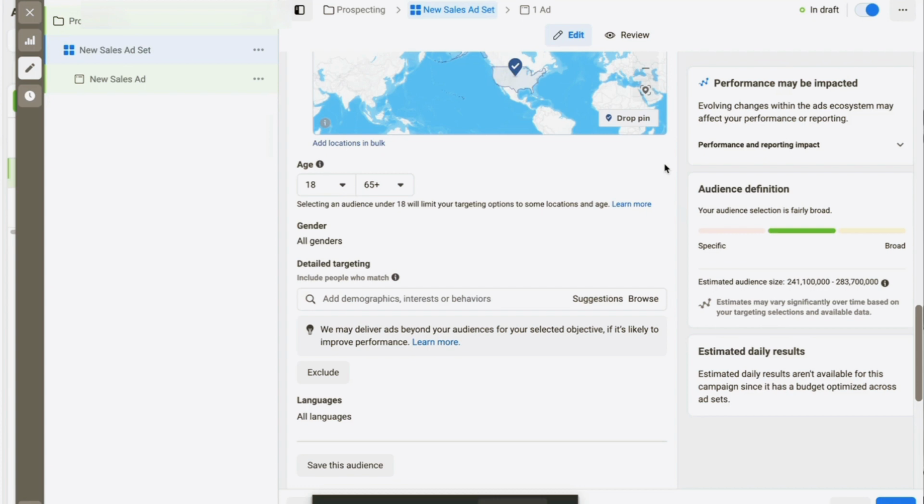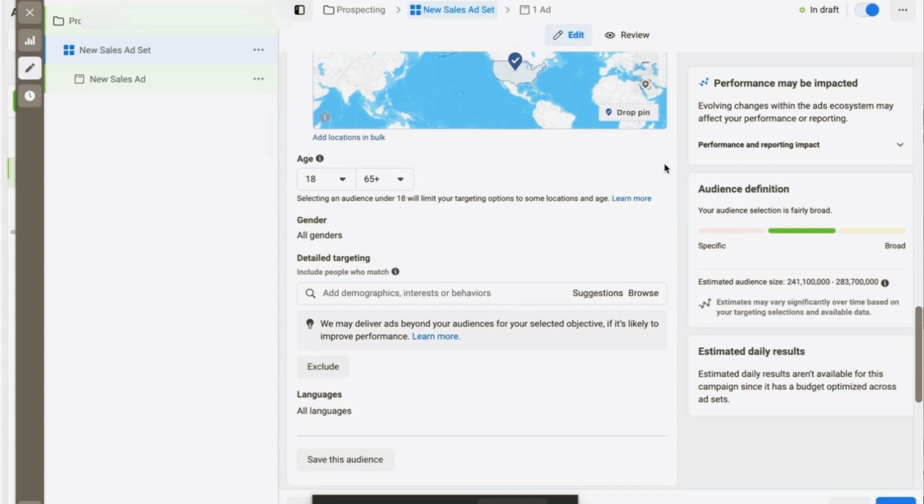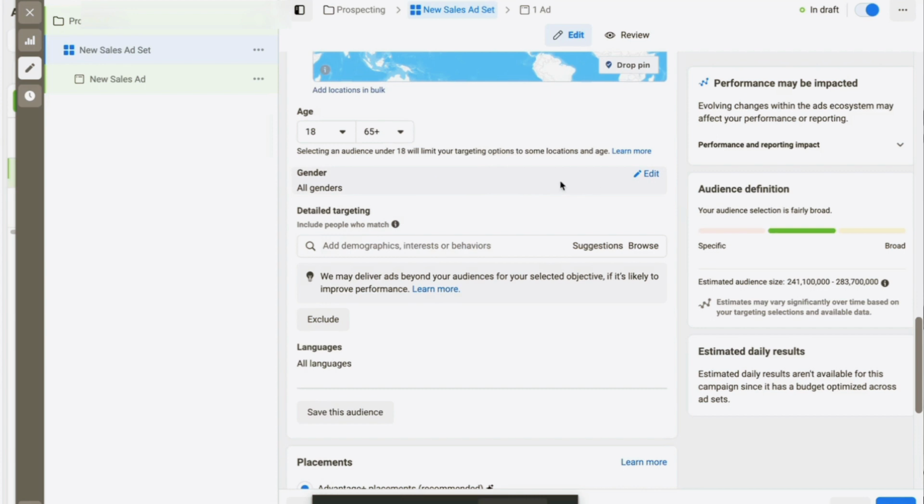It's only after you look at your analytics and see what demographic are purchasing your products, then you can create a separate campaign focusing on that demographic. That's how you get more efficient within your account, right? But again, that's not really the purpose of this video, right? So we're going to leave it open. And then the gender, we're going to leave it open.